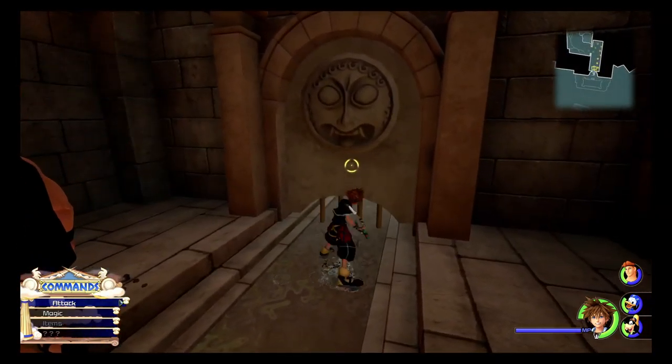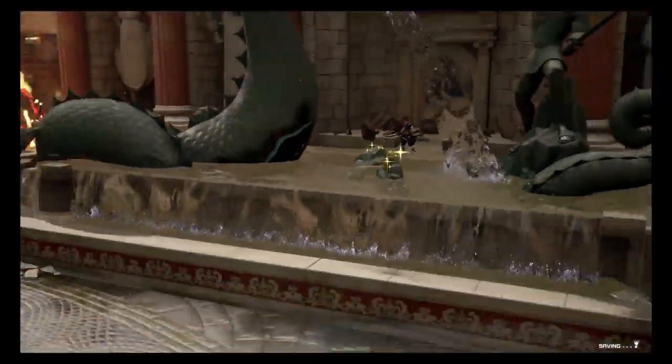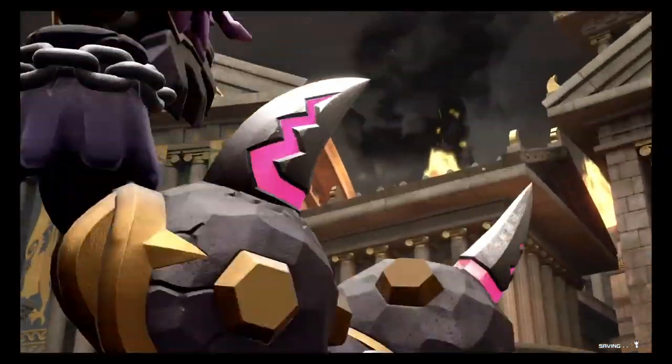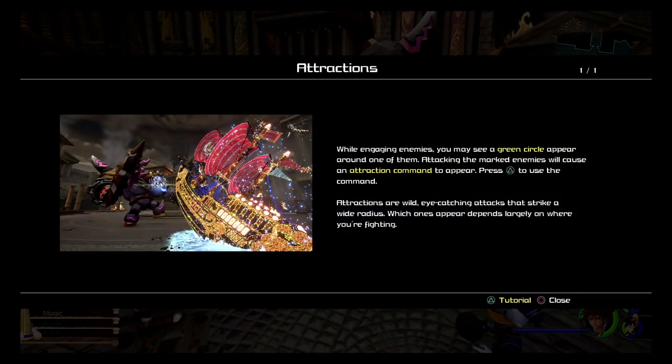Okay, so what am I supposed to do here? So I'm gonna destroy this thing. There we go. Ooh. Okay, so this is the Heartless that we saw in one of the Kingdom Hearts trailers. Back then, I guess it was the E3 trailer. Yeah, so I guess this is like some kind of tutorial boss.